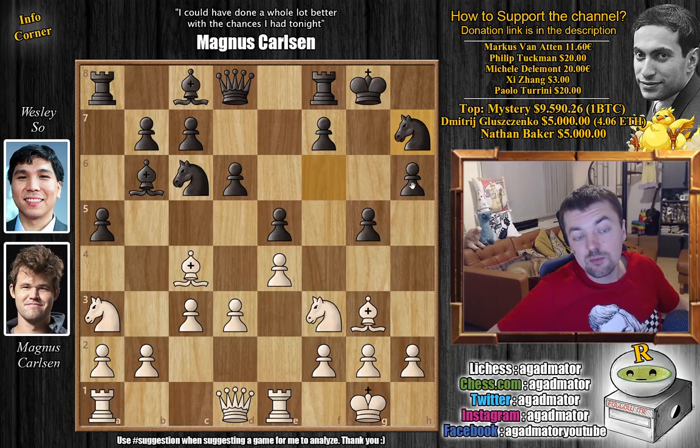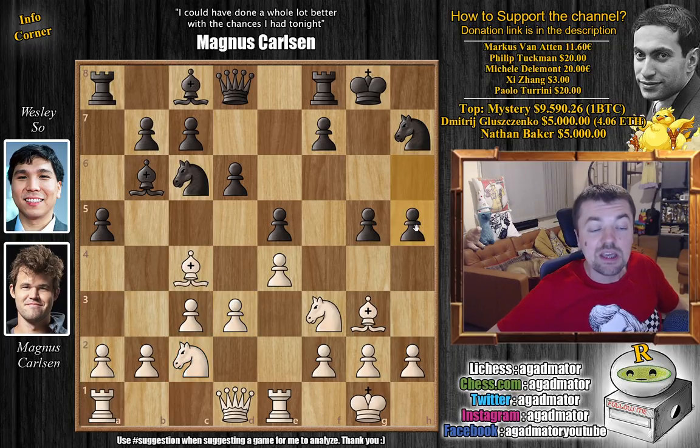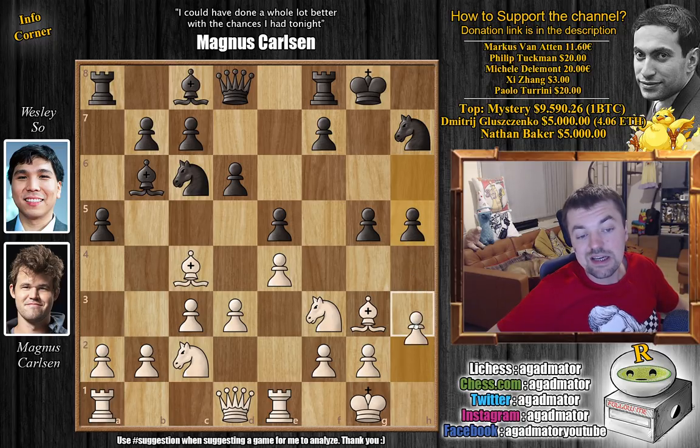Now Wesley can start pushing these pawns on the kingside even further, and he might even push g4, clear the g5 square for his knight, and so on. So let's see what happened here. We have knight to c2. Magnus wants to remaneuver this knight into the game. Also, you have knight support for d4 if you ever want to push that. We have h5 now threatening to win the bishop with h4. So Magnus has to make some room for his bishop. We have h3 and now h4.